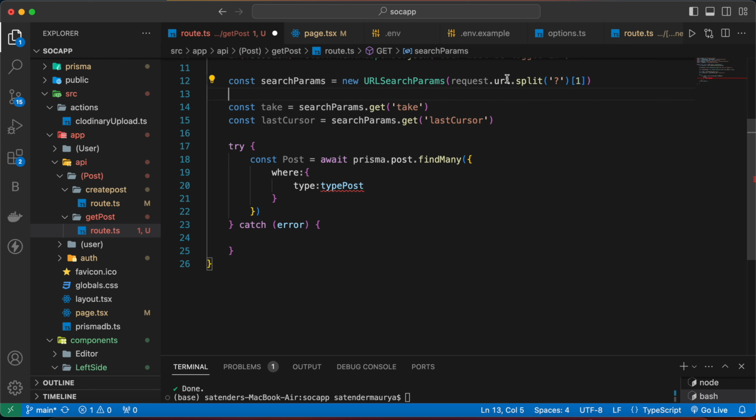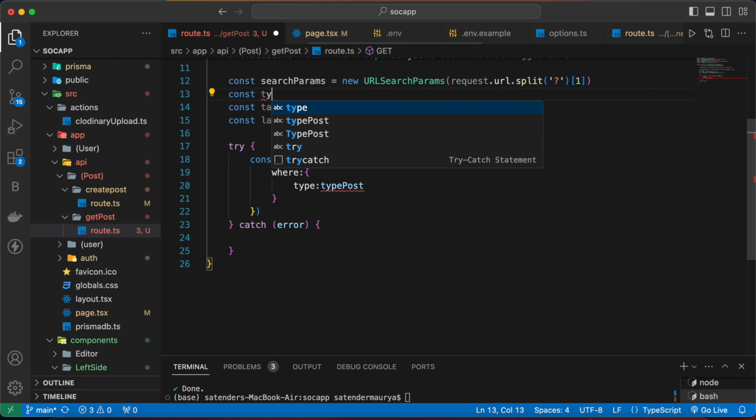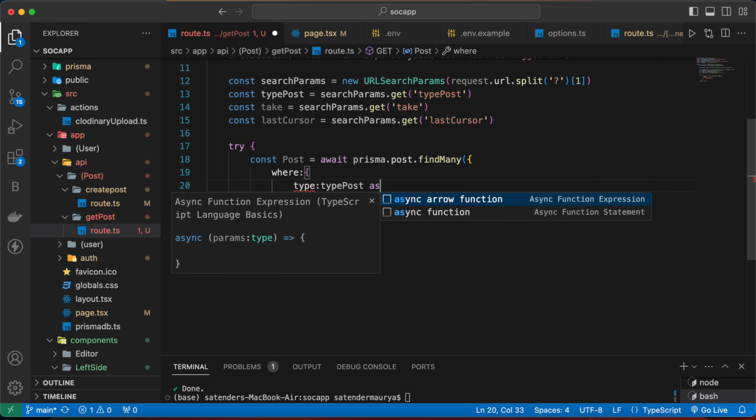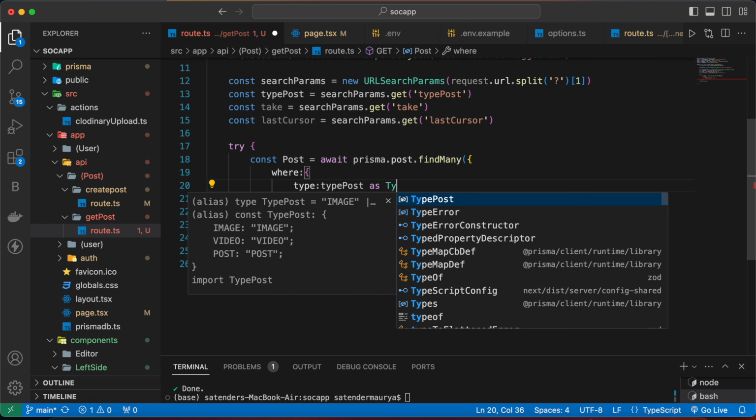So we can write const typePost is equal to searchParams.get typePost. Okay, and this will be as a type of TypePost.